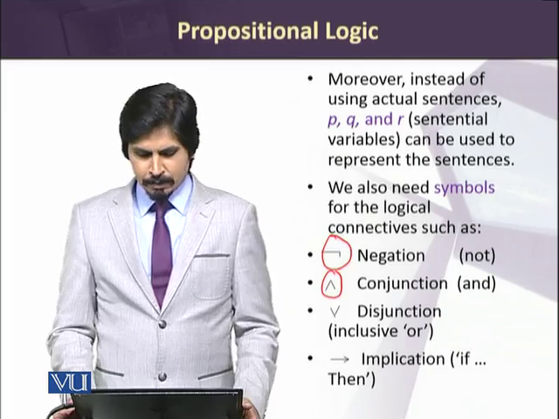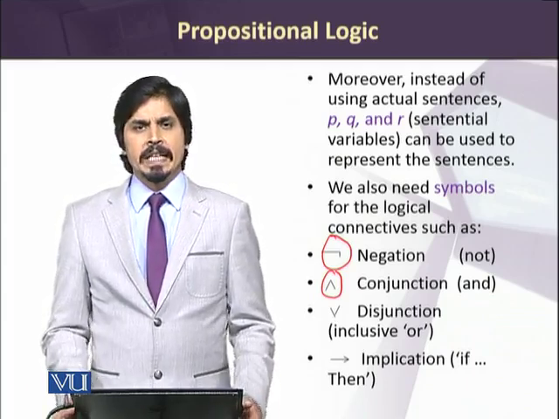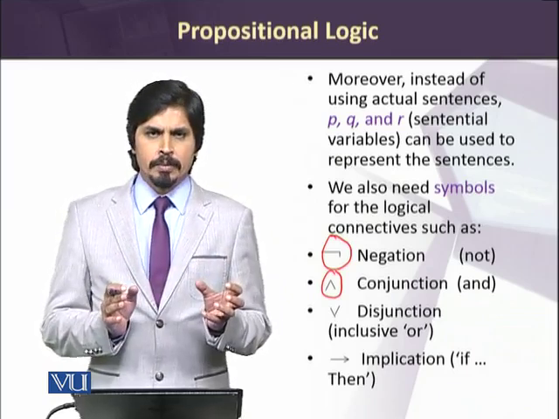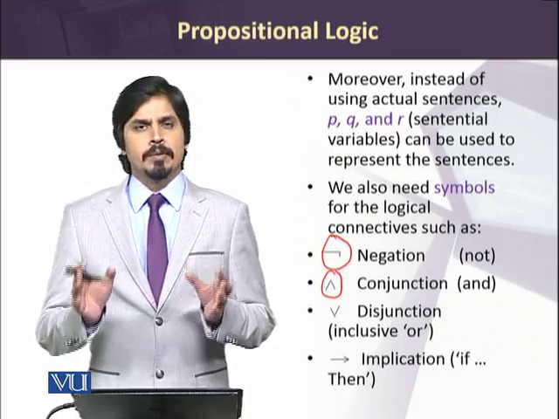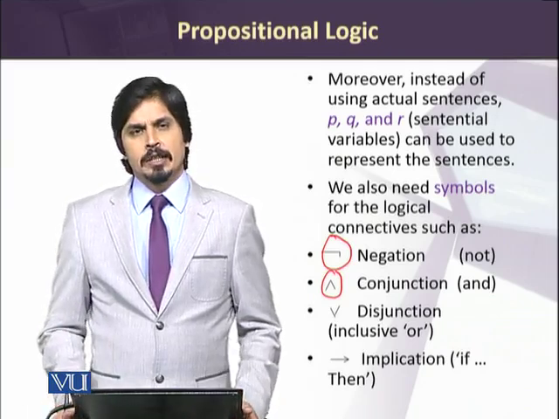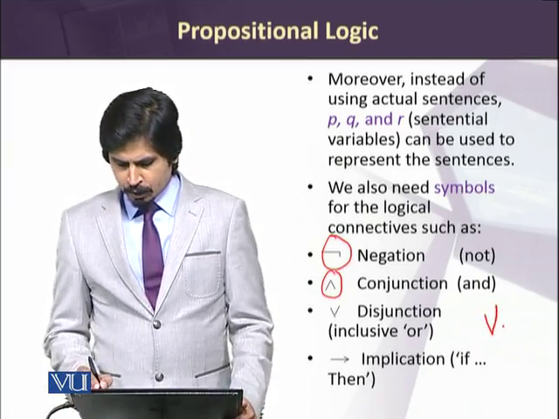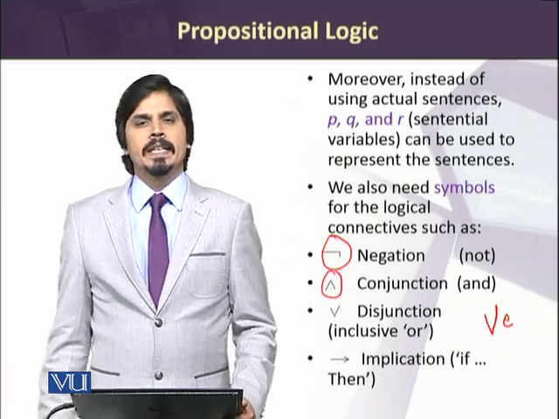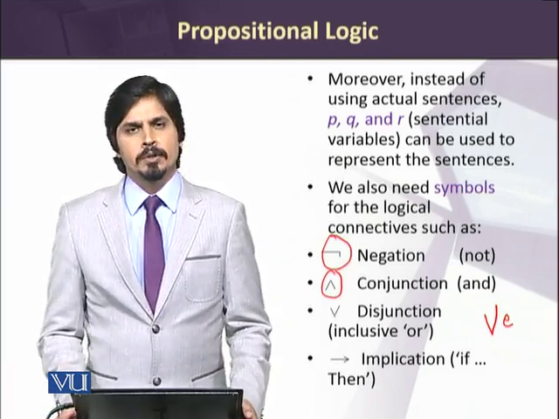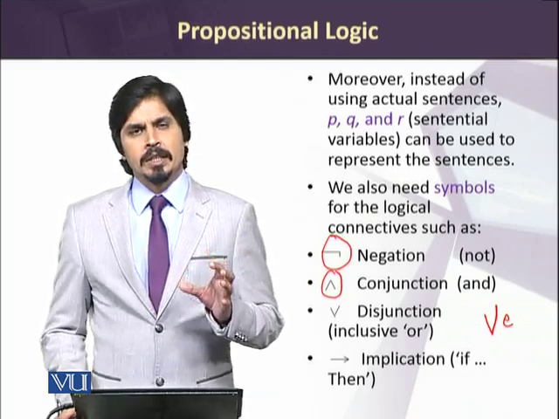The symbol V is used for disjunction, by which we mean inclusive or, which I have already explained in the previous module, which is an either-or relationship. Either one argument is true or the other. Both cannot be true simultaneously, right? So we have inclusive or, and we also have exclusive or, which is usually shown like this. We have a small e as a superscript here, and that shows exclusive or. That means either one of those can be correct.